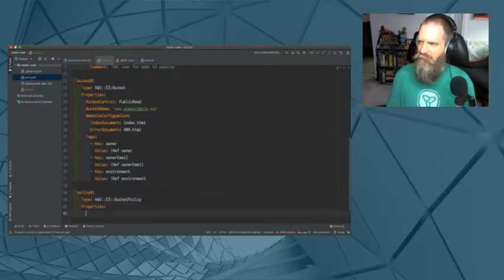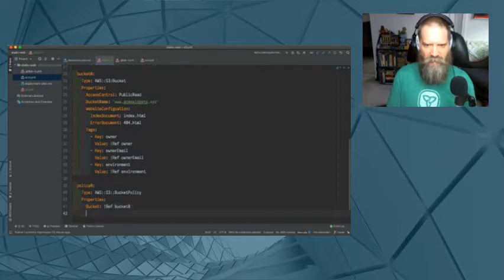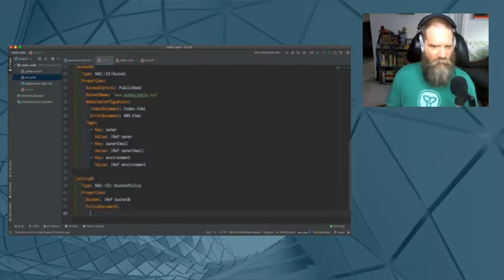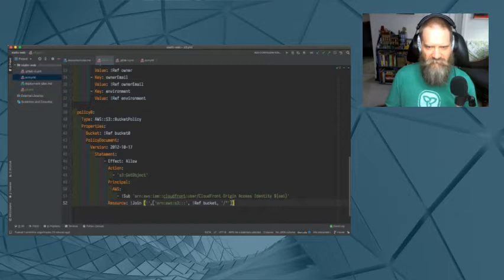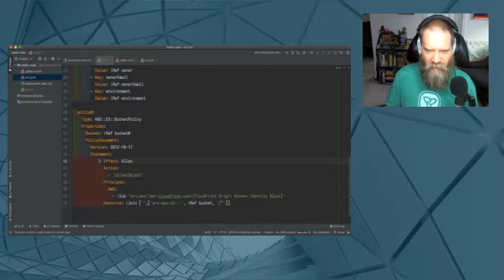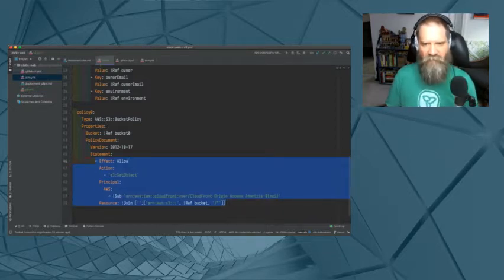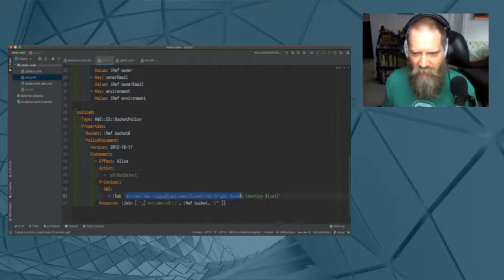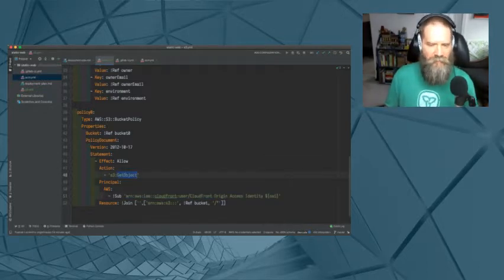properties. We've got to define our bucket, and we'll just say ref to bucket 0, and then we need our policy document. And I'm wimping out here. I'm going to grab this from here. Okay, I don't know if this is exactly what we need, but we're going to have a look. Essentially, when I fix all the spacing, what we're saying here is allow this user the ability to run get objects. That's it. Okay, on our bucket, which we called bucket 0. Okay, and all of the objects within the bucket.